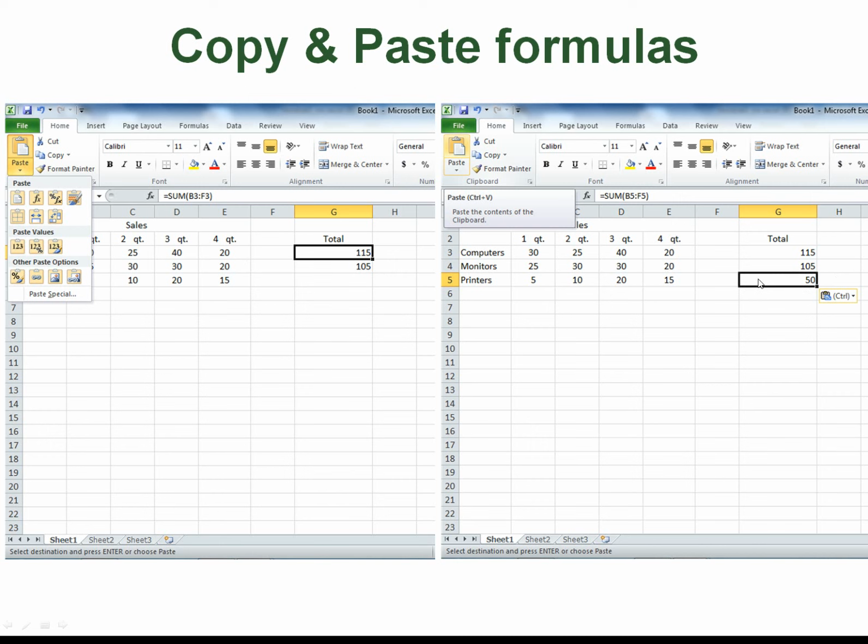Keep in mind that the formula is also copied, and the next column will show the sum of the related cells, but from B5 to F5, not from B3 to F3. You can also drag and drop to extend the formula and add it in many other columns.